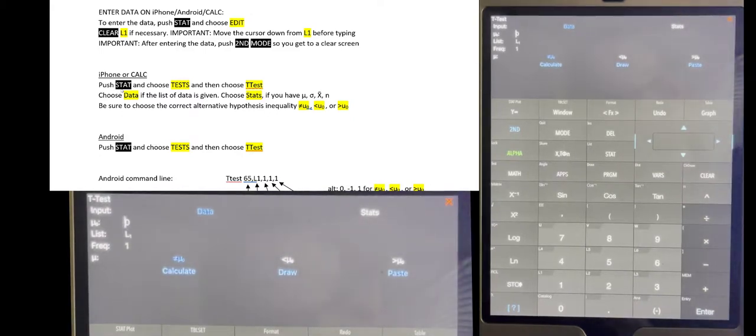Now, Android users, you don't actually see this. So you're just going to have to wait a little bit. So the mu naught is something I have to give because that's actually not in the data. And that was what my students came up with and said that is what we think the average is, or the mu is. Now, the list is defaulted to list 1, which is where we typed our data.